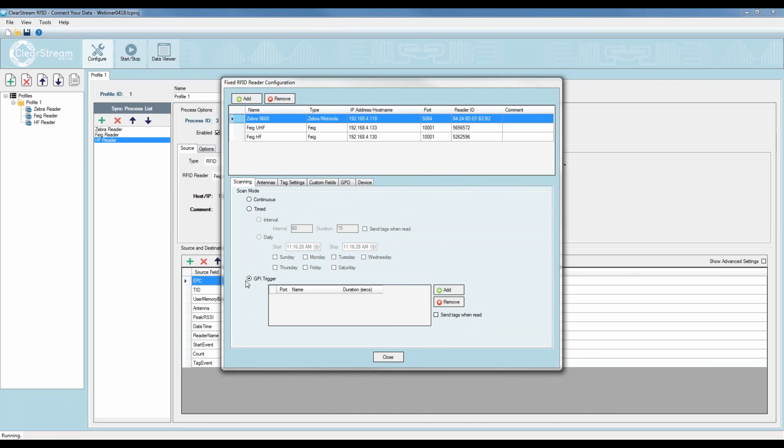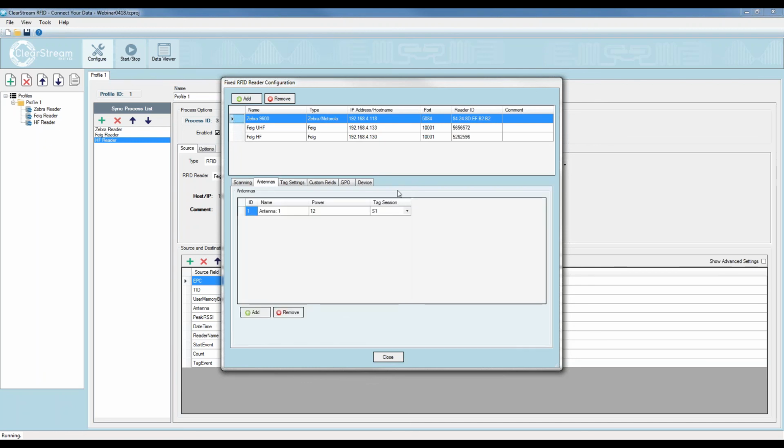So if you had two sensors hooked up to a reader and maybe you wanted to capture a direction based on which GPI was tripped first, you could select that here. So just note you can wire up motion sensors and things like that to the reader, and Clearstream can be used to cause the read rather than just once you hit start.